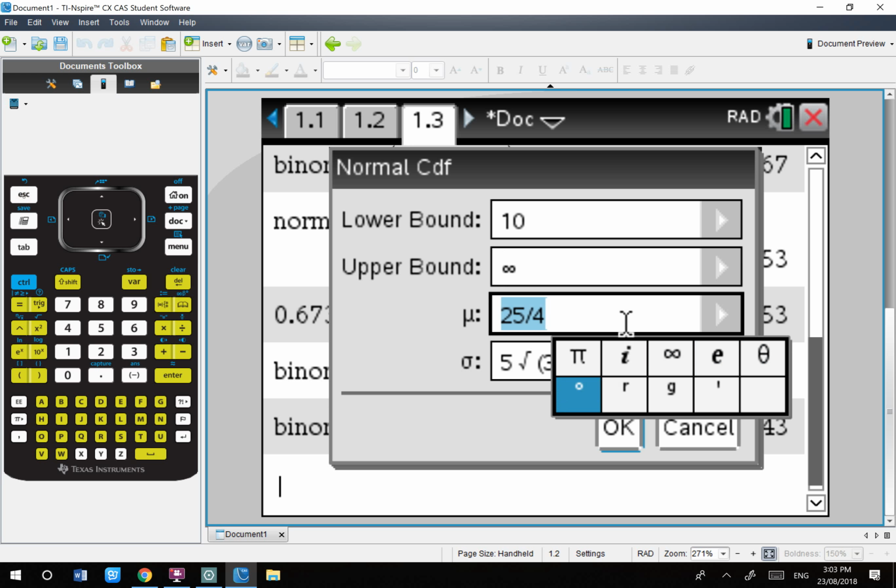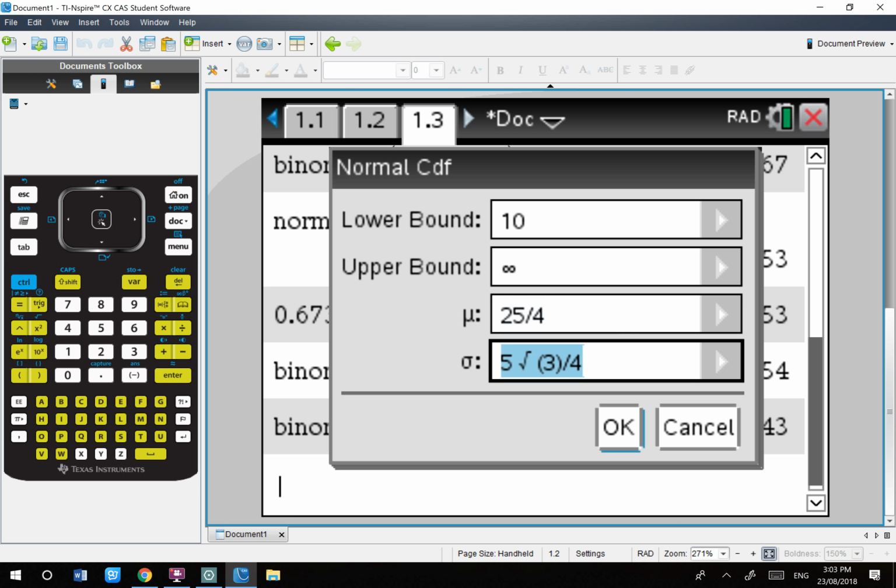Okay, that's the part I want to tell you. We ignore the actual practical domain for the question. If it's a normal, we don't talk about domain anymore. If you put 25 or if you put infinity, the answer will be slightly different by a couple of decimals. Last year a student asked me why their answer was a little different from the book answer, and I asked what they put as their upper and lower bound. They said 0 and 25. I said no, you should put negative infinity and positive infinity as your lower and upper bound. So that is the thing you need to pay attention to: even though we can only answer 25 questions right, in this case we use infinity.